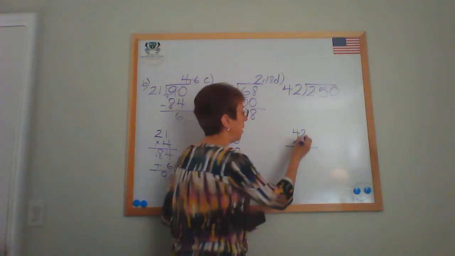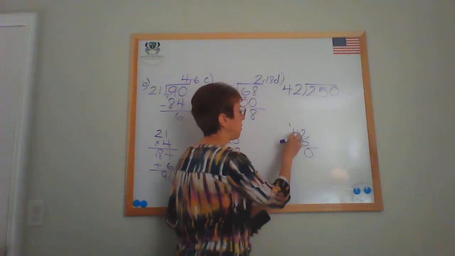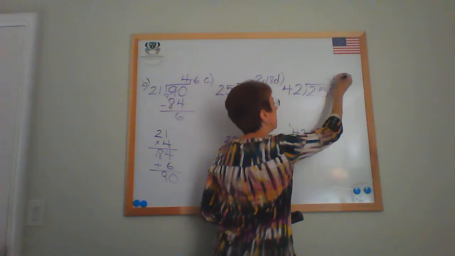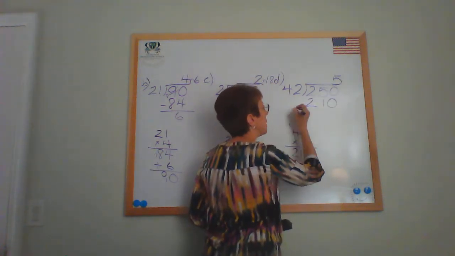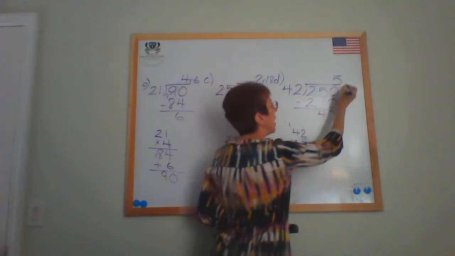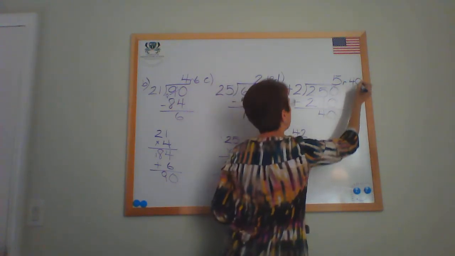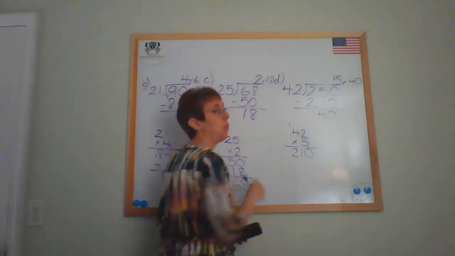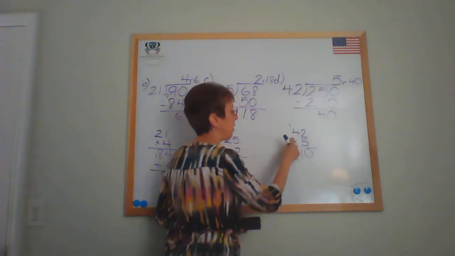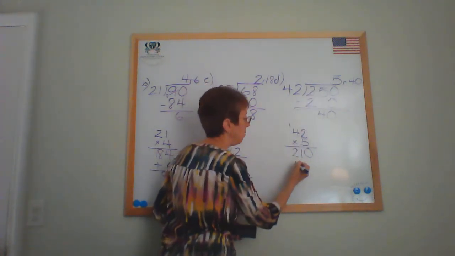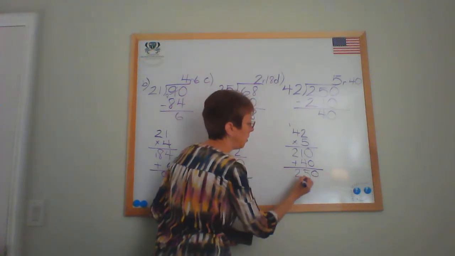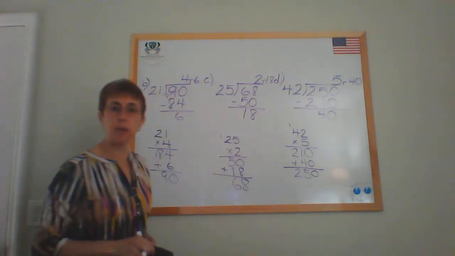Let's try 5. 5 times 2 is 10. 5 times 4 is 20, plus 1 is 21. Okay, that will work. 5. This is 210. Subtract 40. No other digits to bring down, so you need to bring that up as your remainder. 40 is less than 42, so it is an acceptable remainder. Now to check your work, 42 times 5 is 210, plus we add on the remainder, 250. That's what we started with.